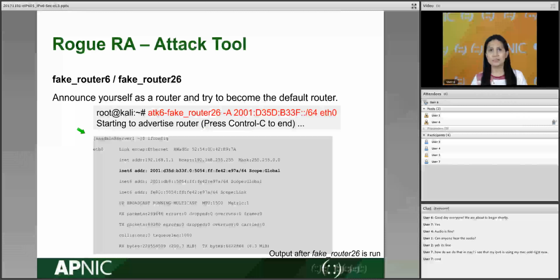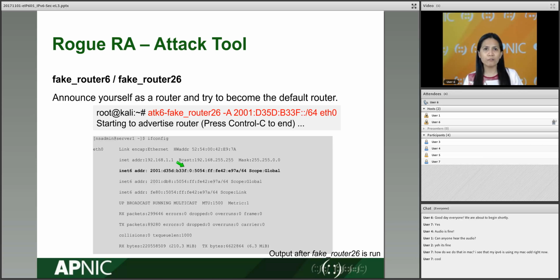Any questions on this? So how is it implemented? Is it just theory? Actually not. This example in the THC toolkit does exactly that. It acts as a fake router. Notice here, this is my machine in the network with a fake router. So the fake router advertises multiple prefixes onto my machine.